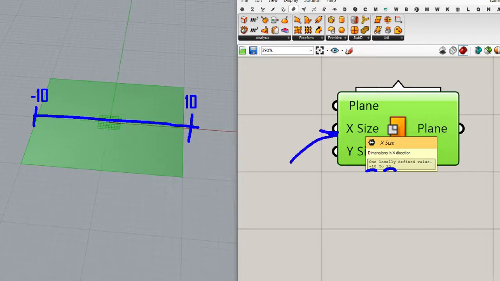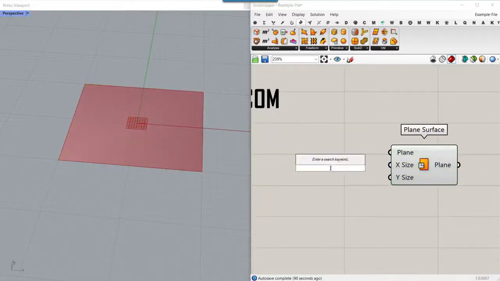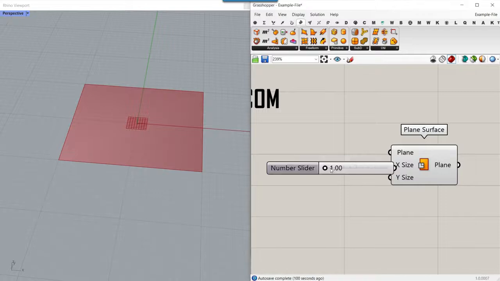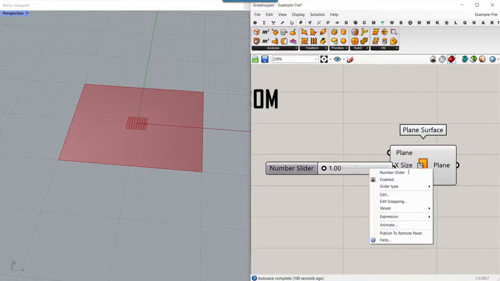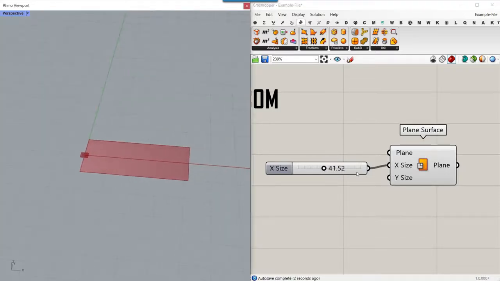If we connect a number slider, for example, if I connect a 12 to this X size, it's going to be like 0 to 12, okay? That's the fastest way you can use a number slider with a domain and make it a number. So we really don't need domains here. I'm going to say from 1 to 100 with two decimals and just get rid of the title, connect it to the X. And as you can see, we can control the size of the X.